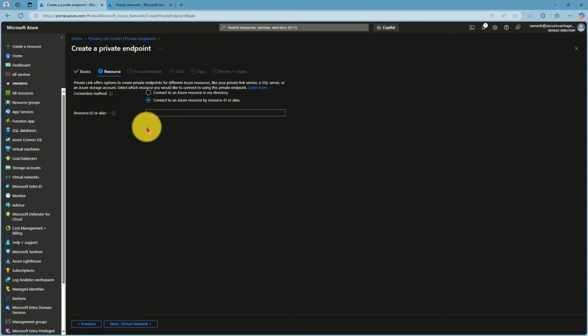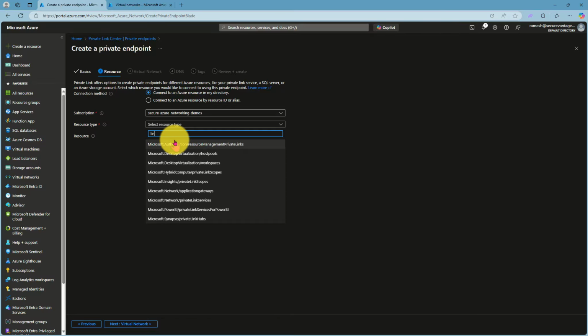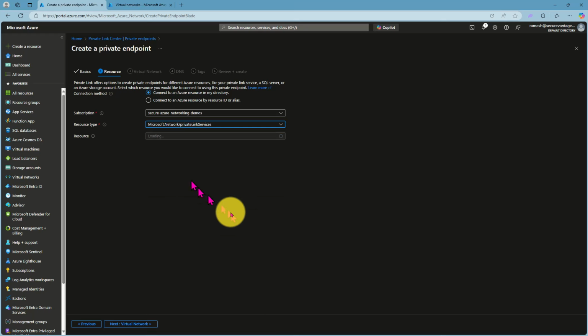That is how you can consume. But in our case, we're thinking our service is in the same subscription, and we're using that service through the private endpoint. So here we have to select the resource. That resource is going to be private link services. That is what we have to choose.